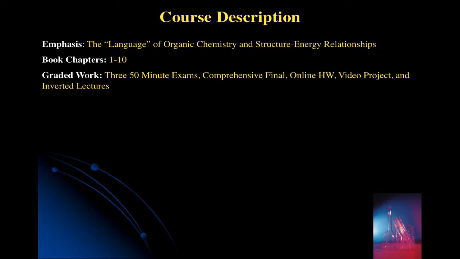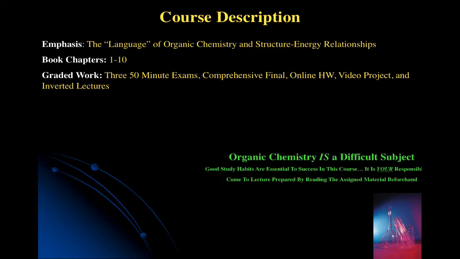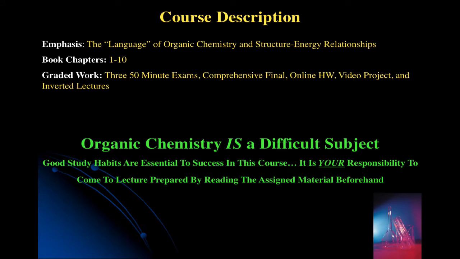Okay? We're going to cover chapters 1 through 10 in the book. Graded work for this class is we'll have 3 50-minute exams. We'll have a comprehensive final. We'll have online homework through Sapling, which I need to get completely set up. We're going to have a video project. And we're going to have what are called inverted lectures. Those are lectures that you will have watched a video or watched a pencast or something, come to class and we'll do in-class exercises as groups and actually solve problems, okay?